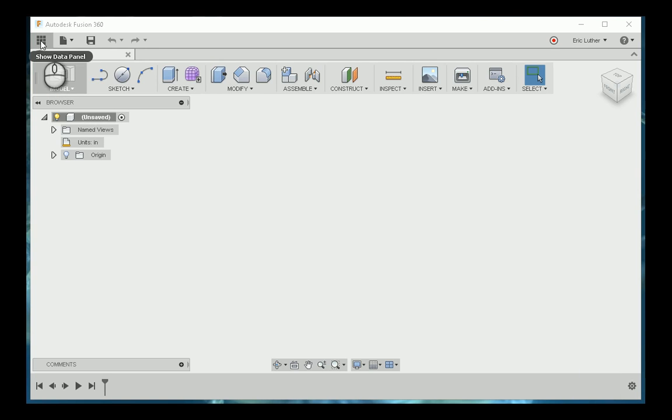Okay, what we're basically doing is my friend Steve had a 2D design he did in DraftSight. He wants to bring it into Fusion and make it 3D. That's how I do mine too. I'm going to do a DraftSight video sometime later and go over how I design, and this will kind of be part two of that. But this is Fusion. You guys are going to learn a few things about Fusion.